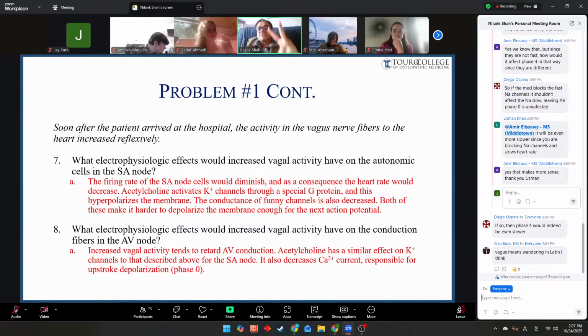So it is a combination of three things. Number one, there is decreased inward sodium current through the funny sodium channel. Second, there is decreased inward calcium current through the T-type calcium channel. Number three, there is an increased outward potassium current through the IKACh potassium channel by ACh. All three together will prolong phase 4, and that's why it will be very hard to depolarize the cell membrane quickly in phase 4 in the SA node. It takes more time to reach threshold, and that's why it results in bradycardia or decreased heart rate.